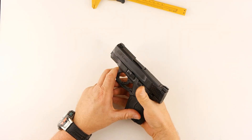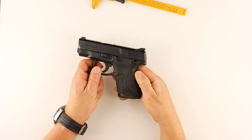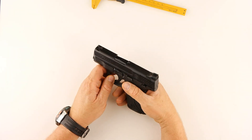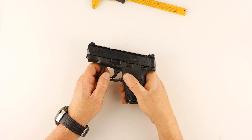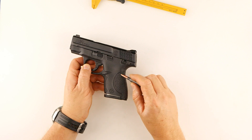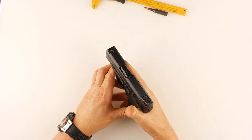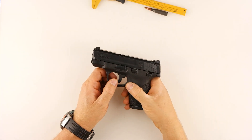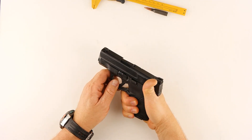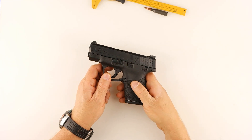The receiver gets high marks. It's got that same feel as the rest of the Smith & Wesson M&P line and is generally pretty comfortable to most people. It's plastic, so that's high marks, and it gets another point upgrade for the feel and design. The back straps are non-adjustable on the Shield — on the rest of the M&P series the back strap is replaceable, but not on the Shield. The side panels are the exact same as the other M&P line: good design, but non-adjustable.